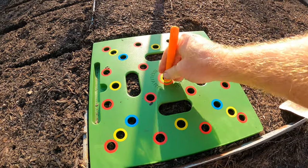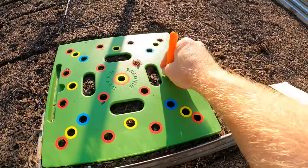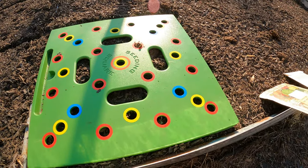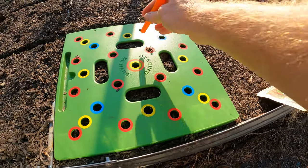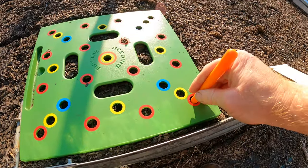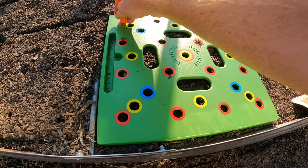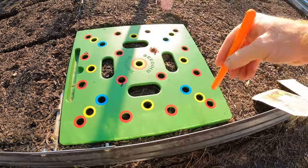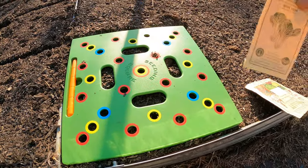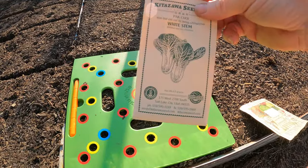Where we're gonna differ is gonna be the dwarf one because it is much smaller and we can handle quite a few more. So we've got the five here, and then not that one there. So 1, 2, 3, 4 leeks, and I think this will work. We'll do two rows of that and then two rows of the baby bok choy.